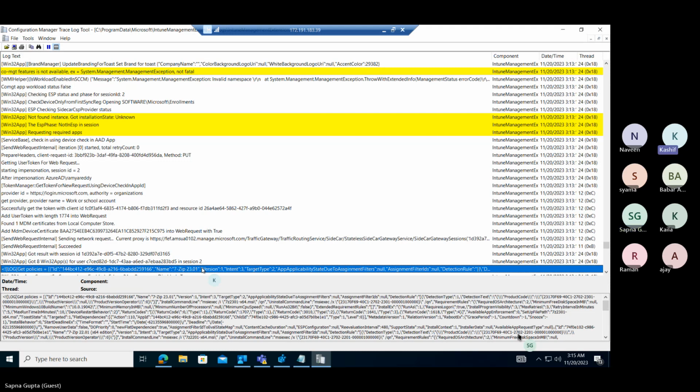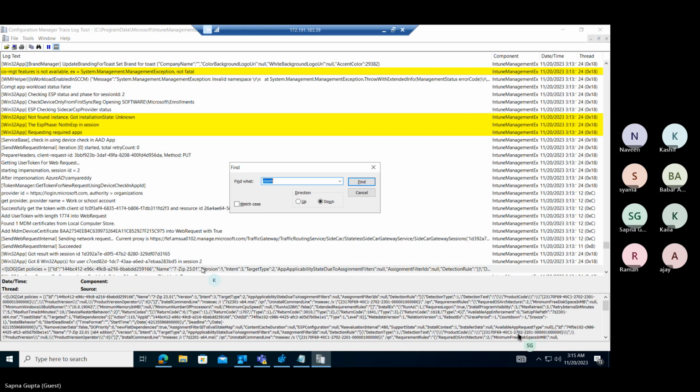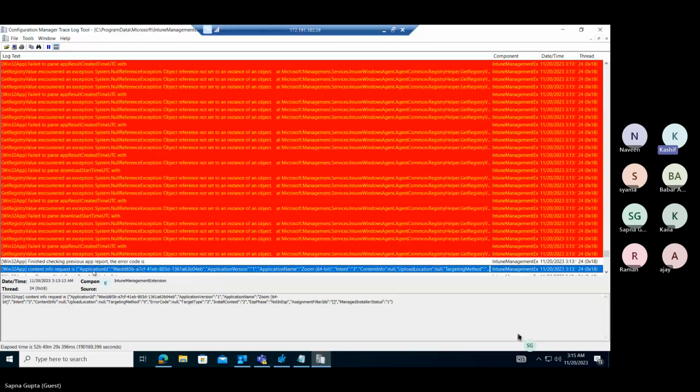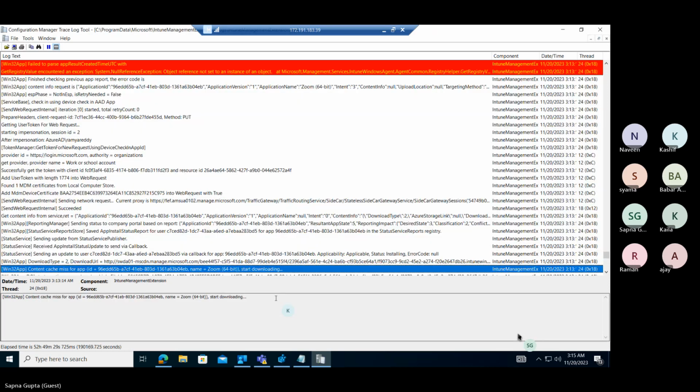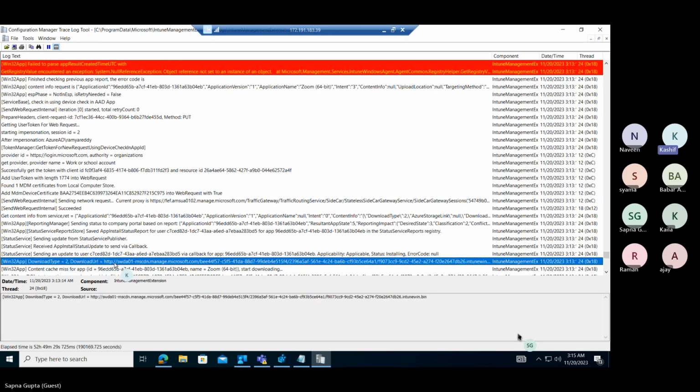Okay, no worries. Content request, this, Zoom 64. Content cache started downloading 3:13, 3:15. Yes, 2 minutes back. Okay, so it's downloading from where? From this location.